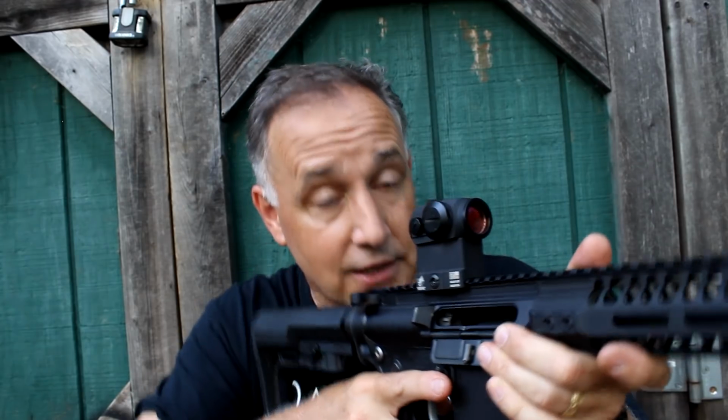Now the range finding dots that run below it are 2 MOA. But that chevron is no MOA. It's just a point. The other thing is this is parallax free. So you can move this around in any angle and as long as you see the dot, you have it on target, which makes it really good because you may just be able to get it up to your cheek really fast, just like this, and then wherever that dot's pointing, that's where the bullet impact should be happening, as long as you have your sight sighted in.